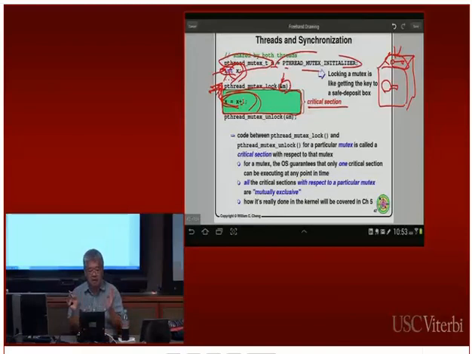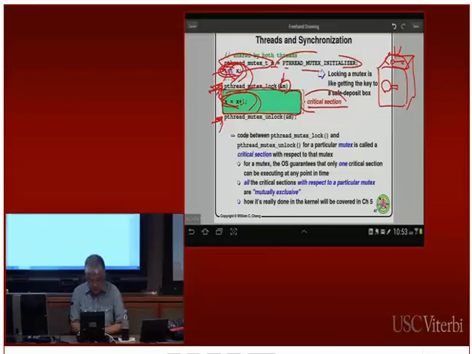When you're completely done with it, say it's a linked list, you can add stuff to it, you can delete stuff from it. When you are in the critical section, the linked list may go out of whack for a while, but eventually it needs to be in a good state, and that's when you're allowed to unlock the mutex. If you're modifying the linked list in the middle and you unlock the mutex, somebody else can access it. If the linked list is in a broken state, then the other thread is going to crash. Therefore you only call pthread_mutex_unlock when you're completely done with the shared variable. This is the basic protocol.